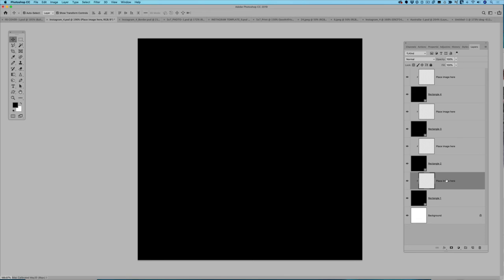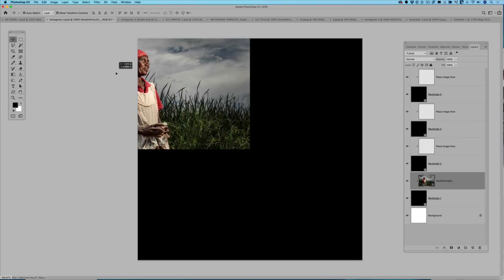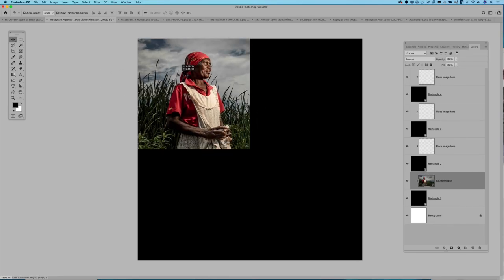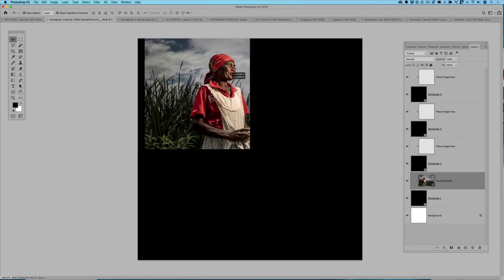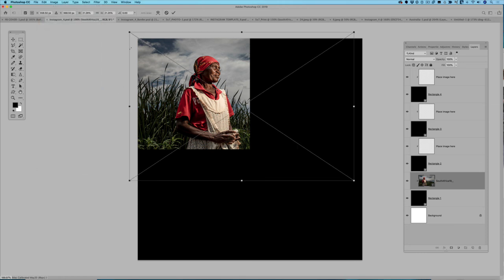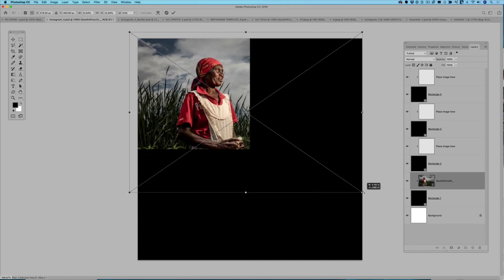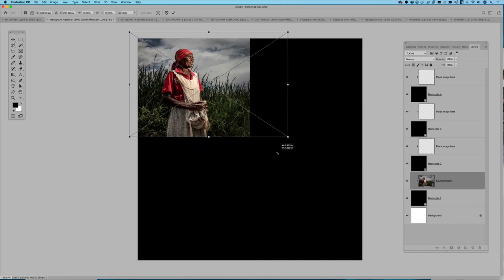Just select the layer, then go through and find the image that you want to place there, and select an image here, place, and you can see that it appears in the square. If you don't see the handles, then you go to Edit, Free Transform, and then they'll appear, and you can resize your image.